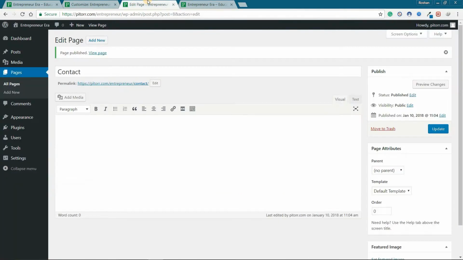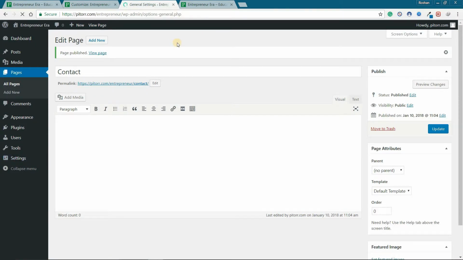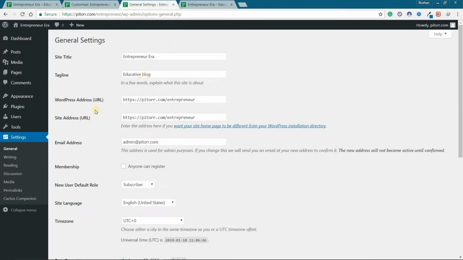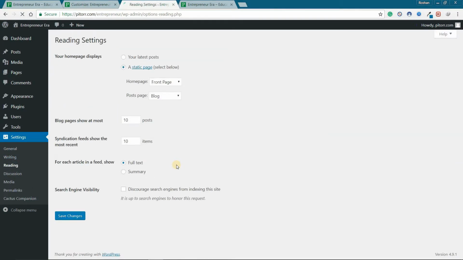Okay, now it's published. There is another way of doing it. You need to go to tools, sorry, settings, and now reading, and from here also you can change it. Let's say if you want to display your pages, like a static page, like if you want to make a landing page and make that your front page to appear, that page you can change from here. Your post blog page can also be changed here. The total number of posts, syndication feeds, and all other stuff can be done from here.